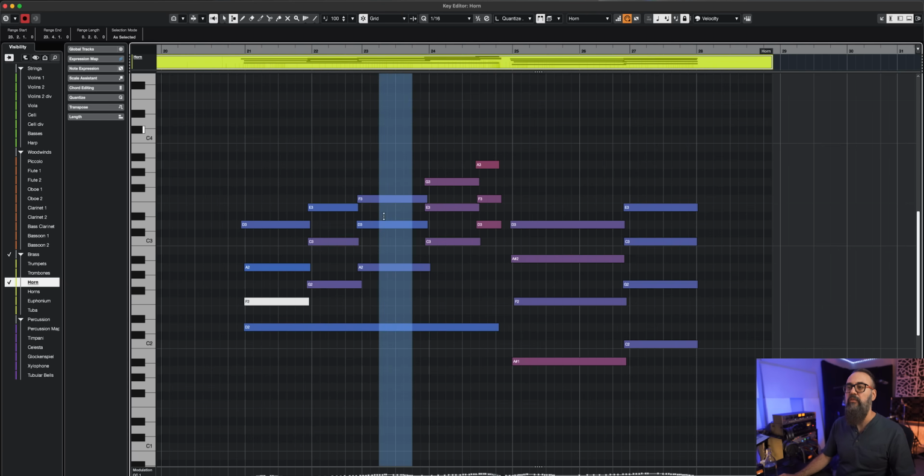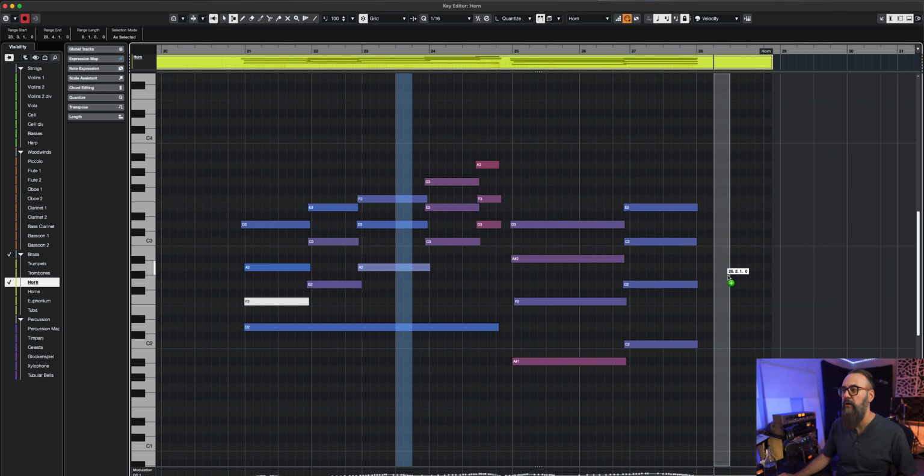I can even split those notes into several notes by clicking Shift X, and there you go. I can move them over or copy them over by keeping my finger on Option, or Alt if you're on PC. Stuff like that. So this is another very cool thing that we have in the key editor window that can be very useful when working with MIDI.